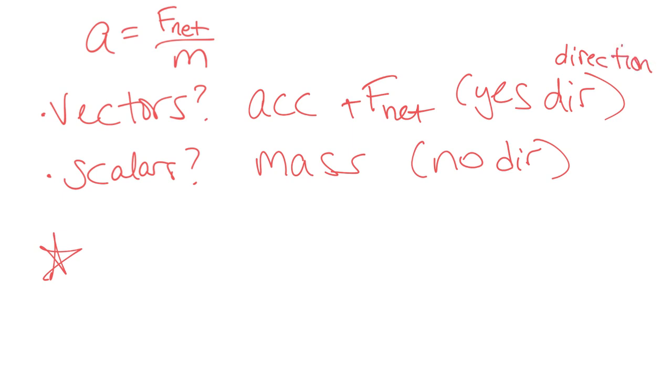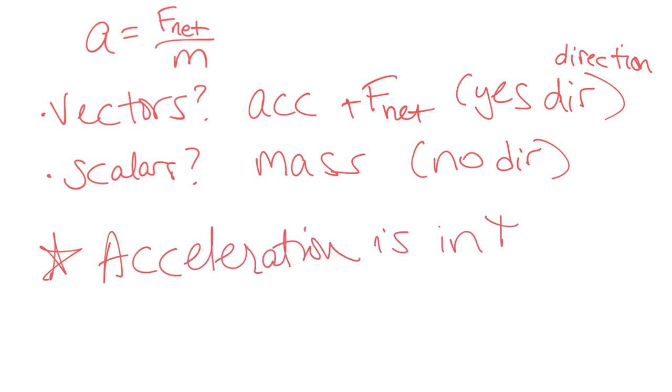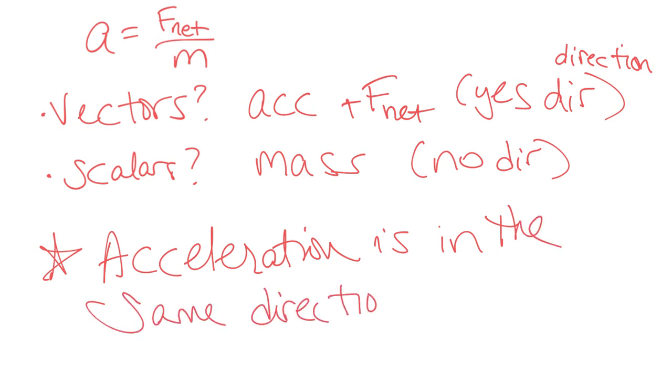So this comes to our final point about Newton's second law, is that the acceleration is in the same direction as the net force. So remember, acceleration can have a direction. So if something's slowing down, where do you think the net force is pointing? Exactly, the opposite direction of that motion.